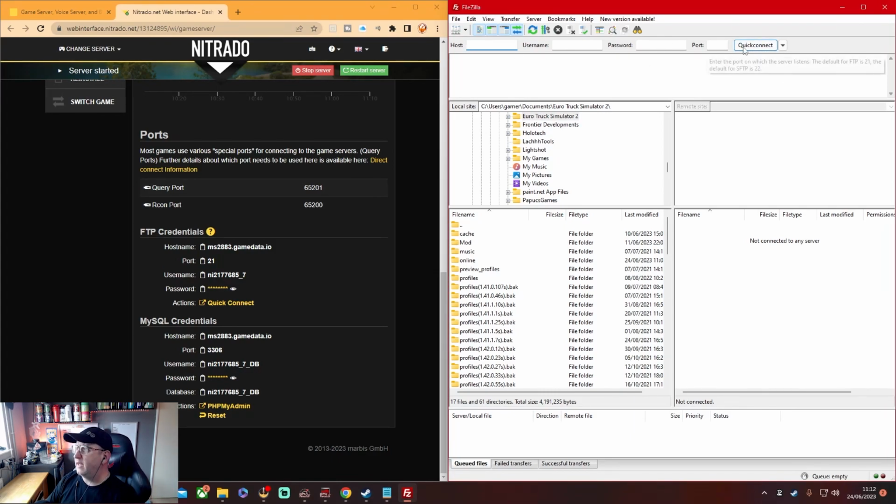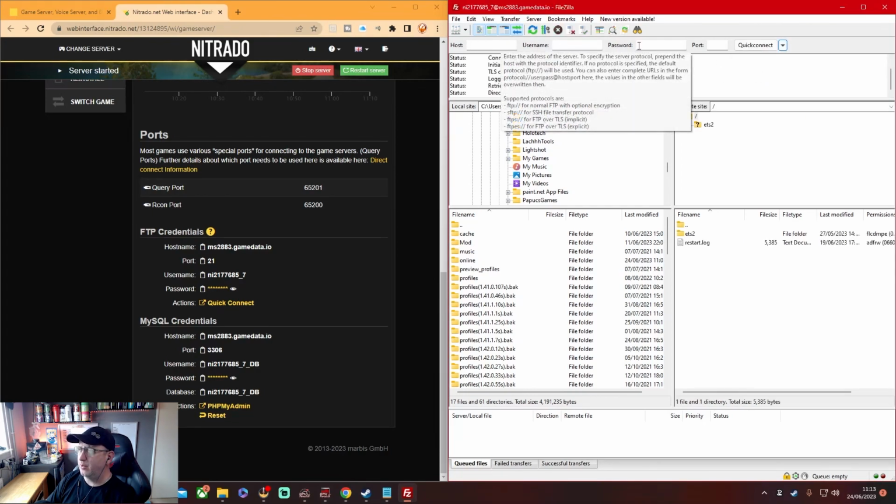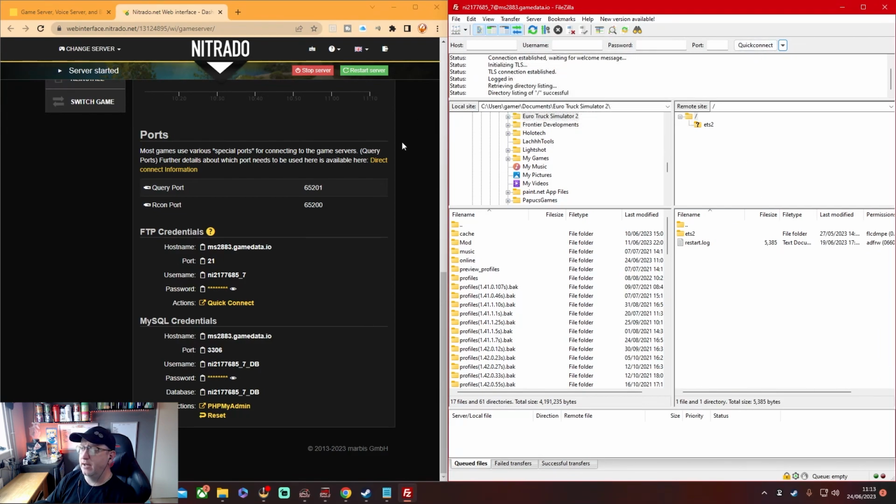once you've got all of them in there, click on Quick Connect. Now, once you've done this once, you can then click on the arrow afterwards and you can bring it all up here and it will put you straight in. Okay, so first time you're going to have to type in all of your credentials. So host is the top one, username is obviously username, password is obviously password, and port is obviously port.